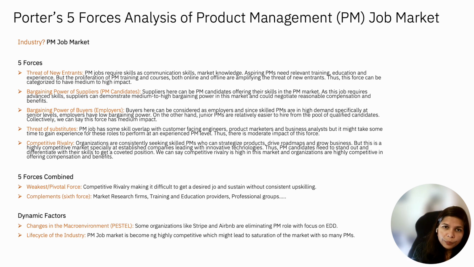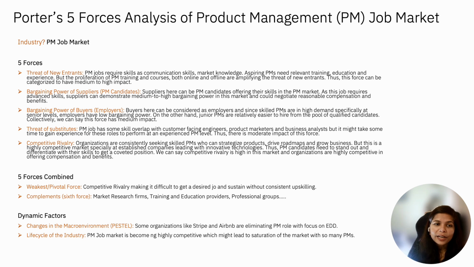But again, if you are a junior product manager or a non-product manager trying to get an opportunity in this market, you would have a relatively lower bargaining power. So balancing both of them, we can say that it's a kind of moderate bargaining power of suppliers in this market. What is the bargaining power of buyers?